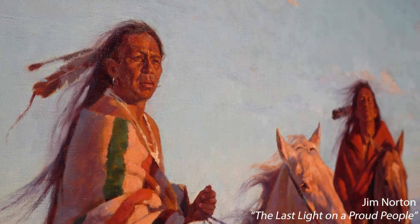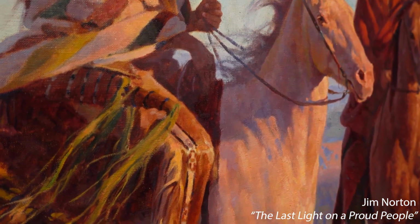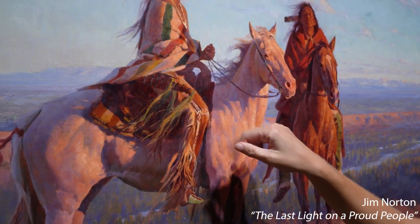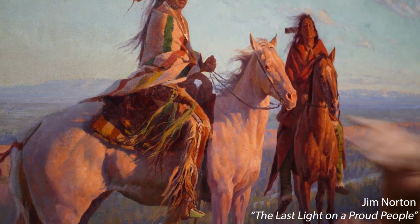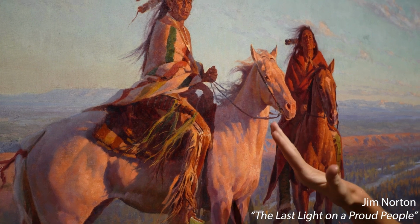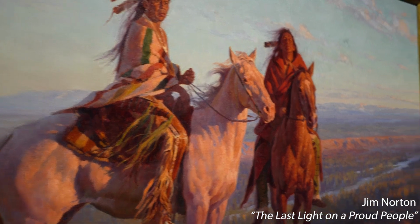Oh my God, look at this hand. See how it's in shadow, so it's almost entirely muted and lost? That's crazy. It looks like he probably thought there was too much going on here, because if you look, this is a bit more wet than here. So to me, it looks like he painted it all and then thought there was way too much going on in the crotch area, and so he covered it up a little bit. It looks really, really cool.